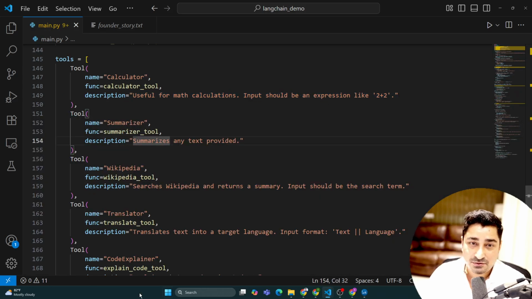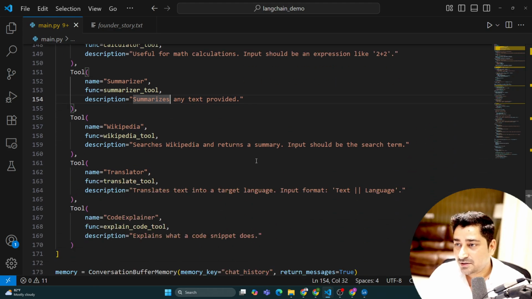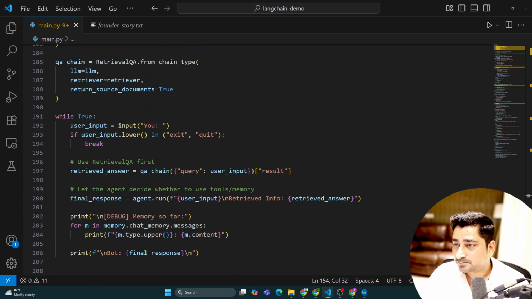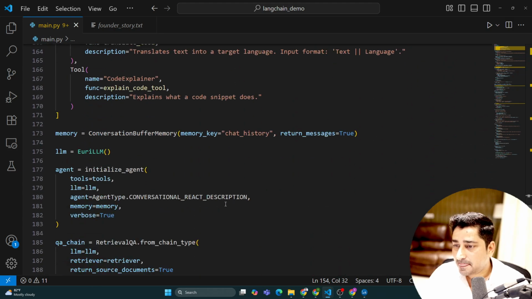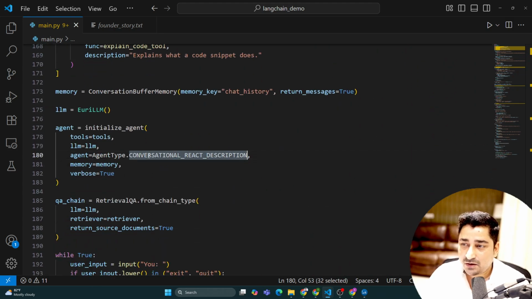Here I'm trying to use some weak LLM. Where is my agent? So yeah, I'm using agent type conversational React description. Instead of that, I can try to use a zero-shot React description.